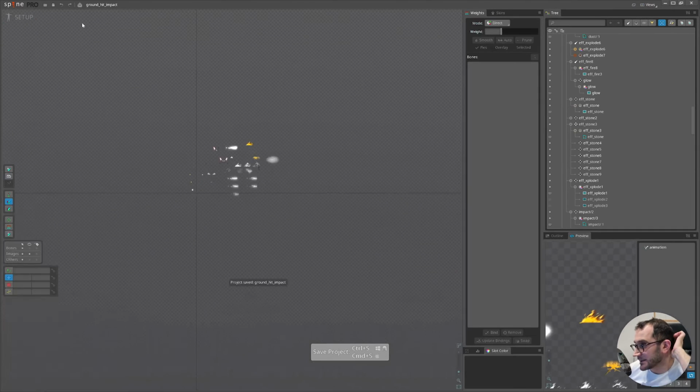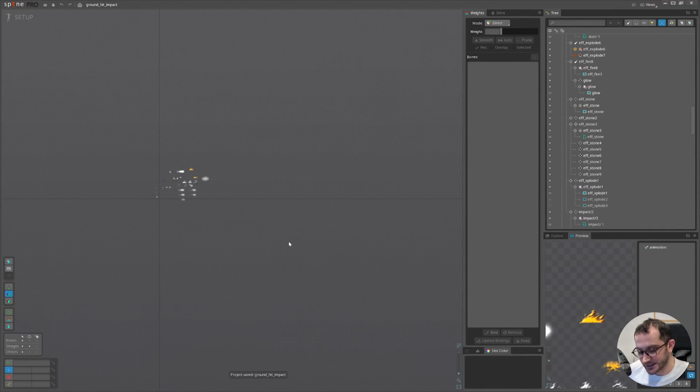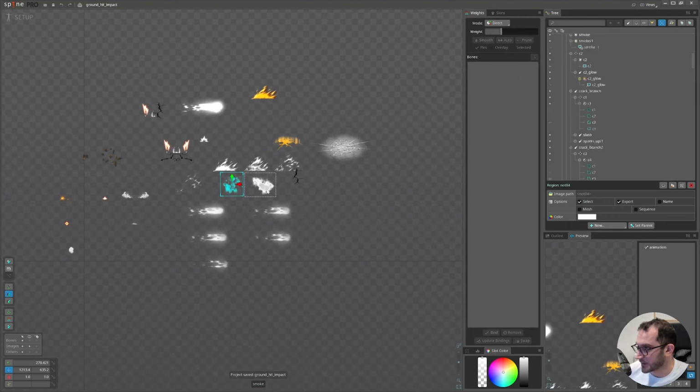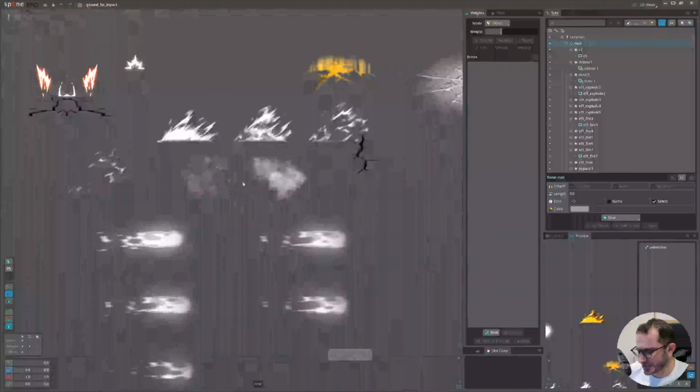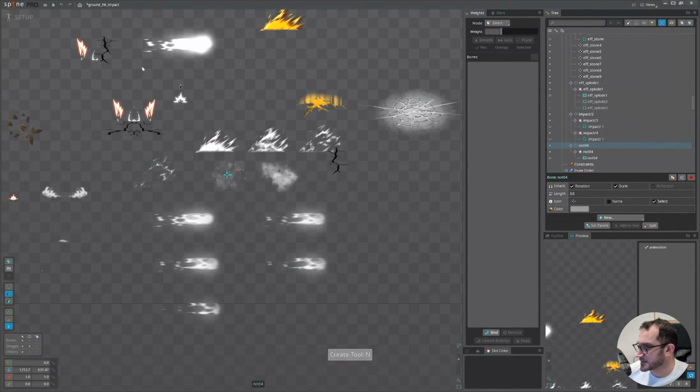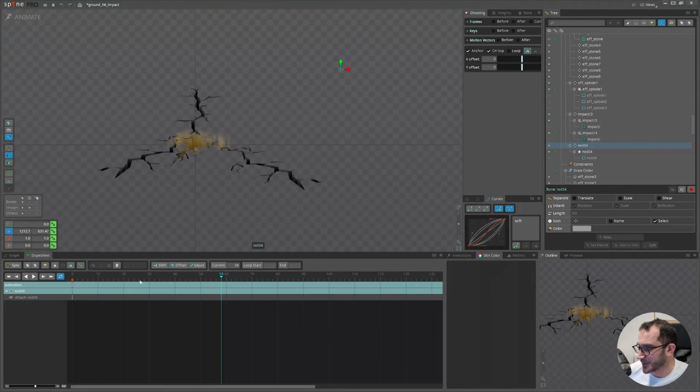And last one, what I want to add is the smoke layers. Let's do it. It should be easy because we don't want to make it super complicated.